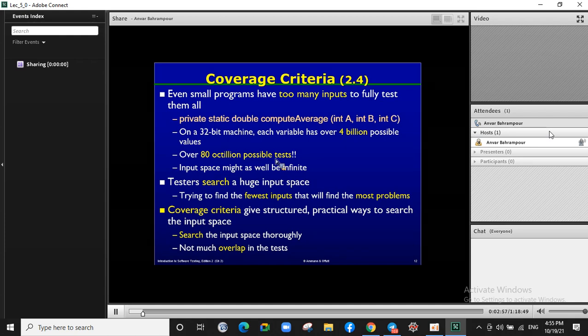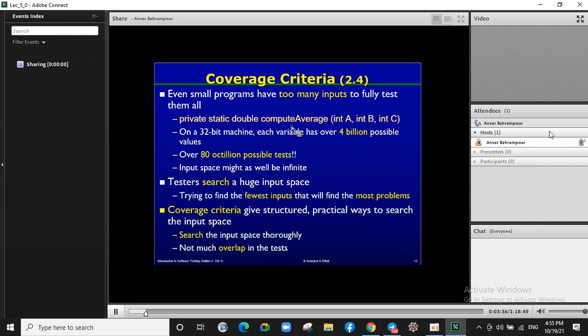Really, doing a complete test with all possible inputs is impossible even for a simple method. Even a small program has too many inputs to fully test them all.